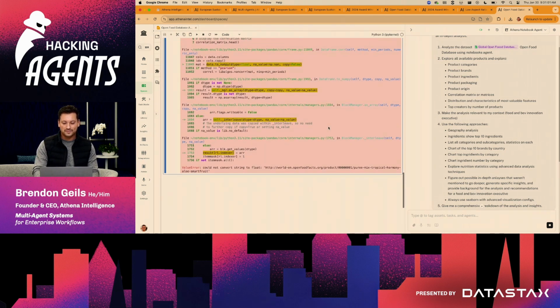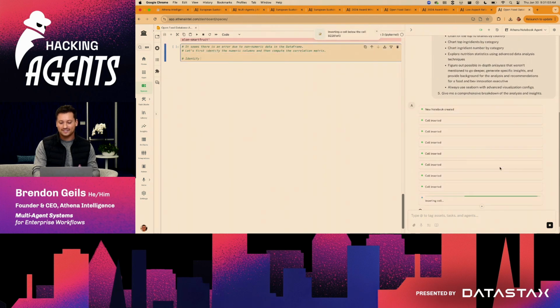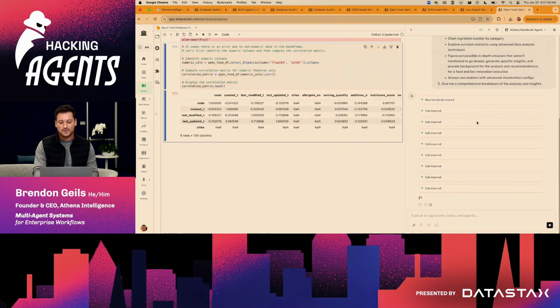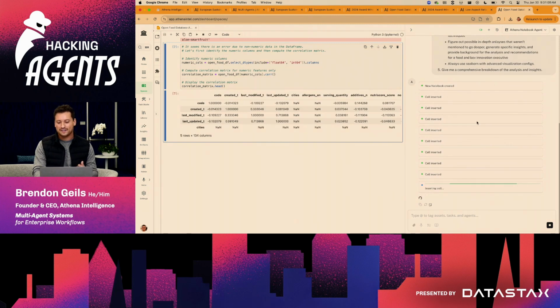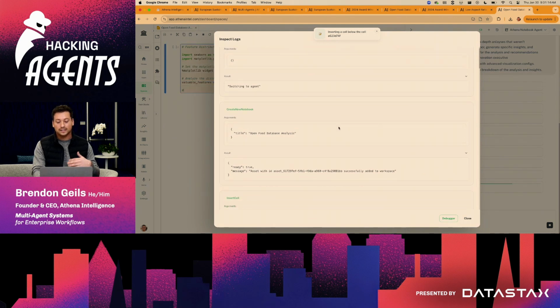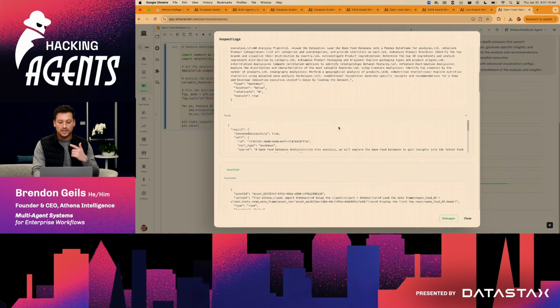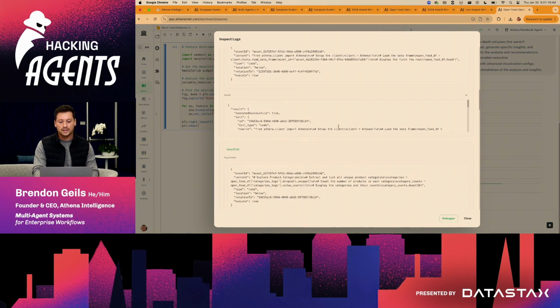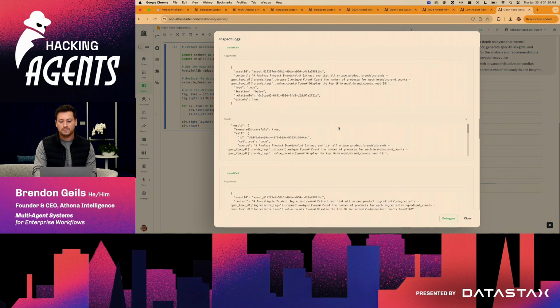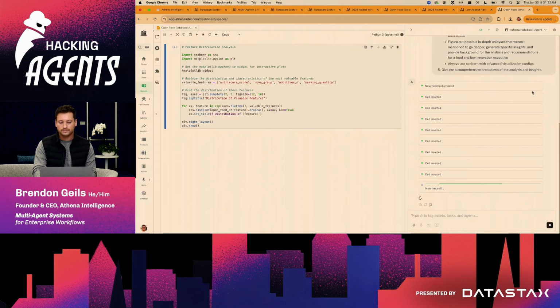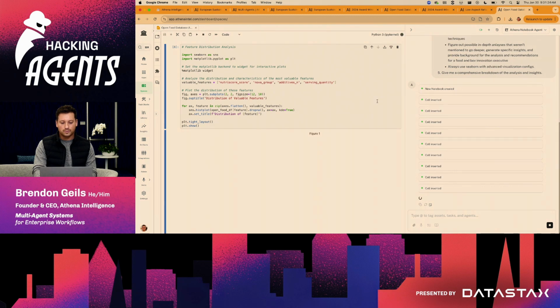Looks like she hit an error. We can continue to give her feedback. She should be able to note that down and fix it herself, and we can see that happened just so. At any point, if we want to see the data lineage of the decision making, we can dig in for a more technical view, and also super helpful for debugging exercises. We'll let her finish here.